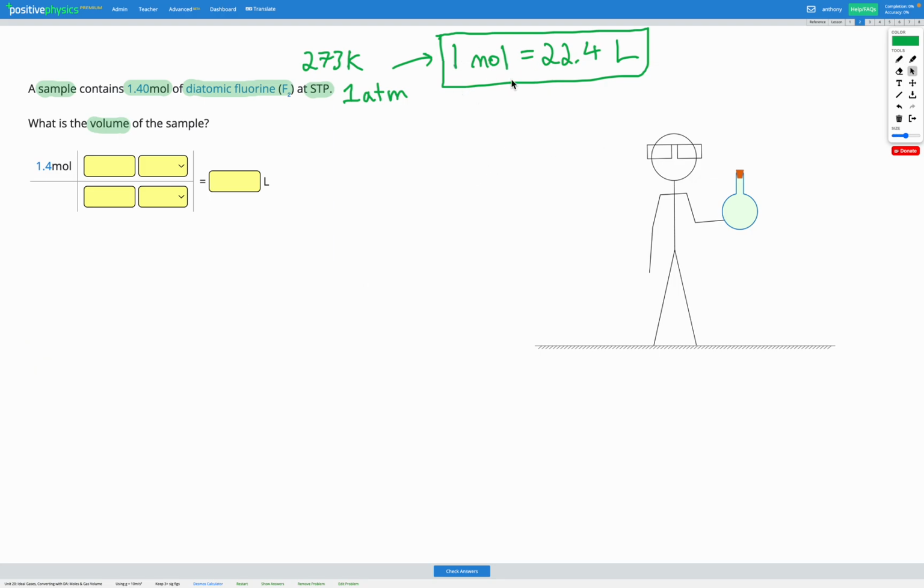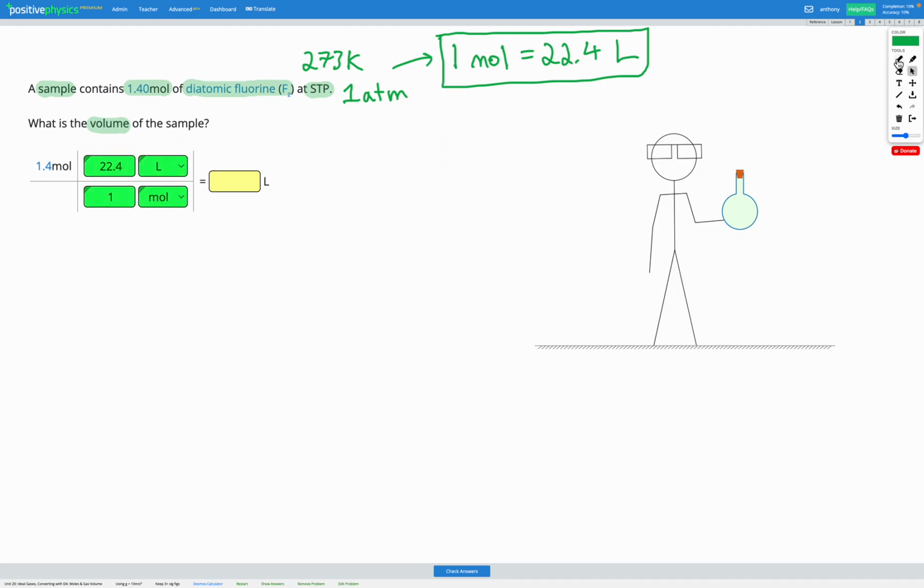We're now just going to use 1 mole equal to 22.4 litres as our conversion factor to convert our moles into a volume. I know that if I'm converting from moles into volume, I'm going to have to divide by moles on the bottom so that they'll cancel out. And I'm going to have litres on the top, which is volume, so that will be my unit in the end. What's on top and bottom of my dimensional analysis table has to equal each other. So 1 mole on the bottom is equal to 22.4 litres on the top.